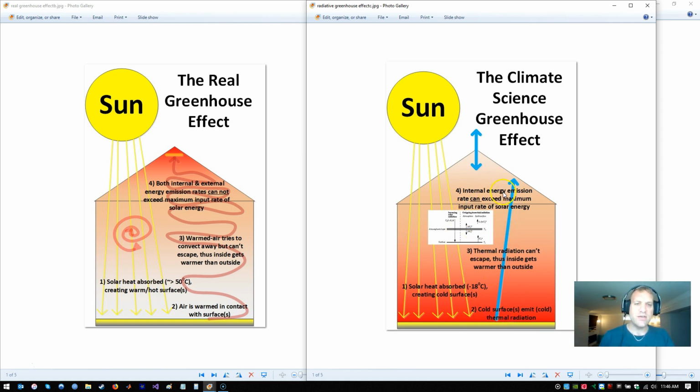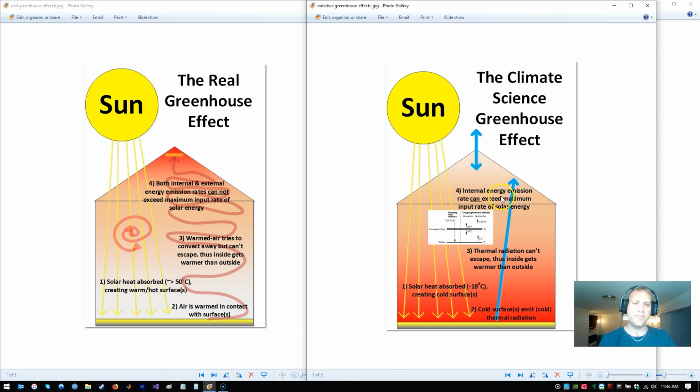But this cold radiation then gets blocked by this roof, and this cold radiation comes back to itself and creates its own temperature and creates its own climate, just like they did here, where the climate creates itself with its own energy. They're saying that the greenhouse creates its own higher temperature with its own energy. So basically they're adding two cold temperatures together in order to generate a higher temperature. It's basically like adding two ice cubes together. It's like what happens if you smush two ice cubes together. They're saying that you should be able to add the temperatures of the two ice cubes together. Obviously that doesn't happen. The temperature of the two ice cubes stays the temperature that they're at, right? Temperatures don't add.